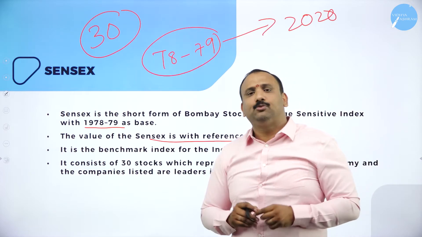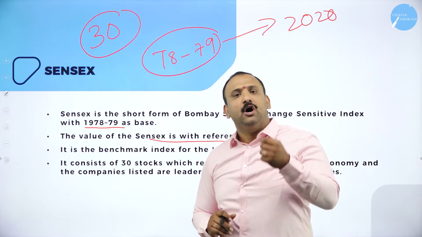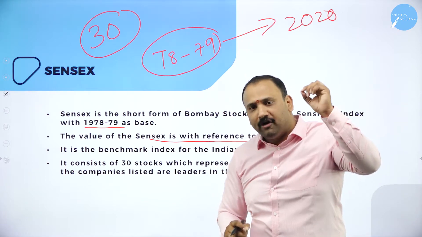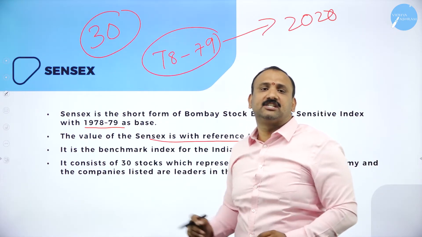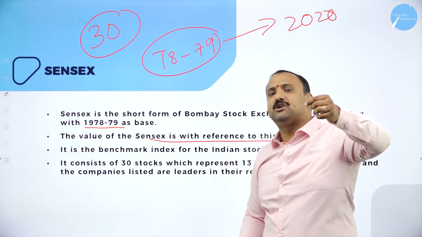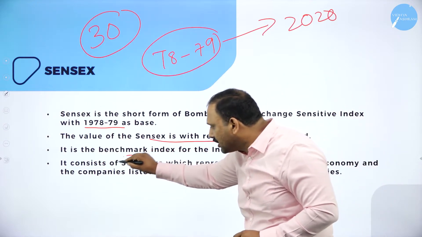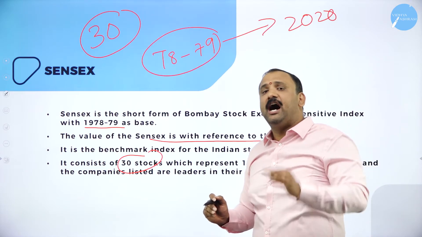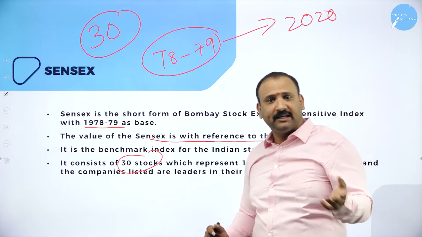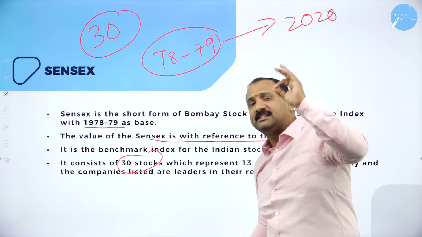To give you an example, today there was an RBI policy meet on the Monetary Policy Committee. The Monetary Policy came up with certain suggestions on how the banking sector needs to look forward and how finances have to be restructured. There was an immediate impact of the Monetary Policy Committee meeting on the Sensex. That is how the Sensex and the National Stock Exchange, both located in India, will show movement immediately based on economic events happening in the country. The 30 stocks are from different verticals — from cement, banking, healthcare, manufacturing, FMCG — from all walks of life, and all these 30 stocks govern the Sensex index altogether.